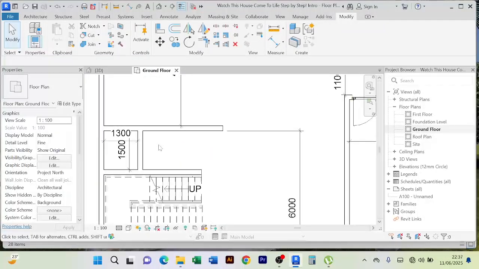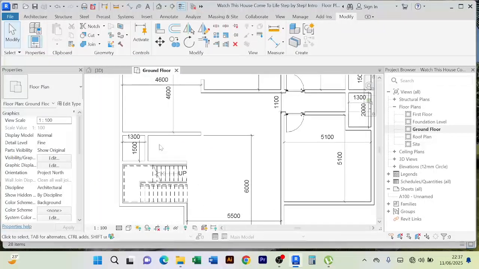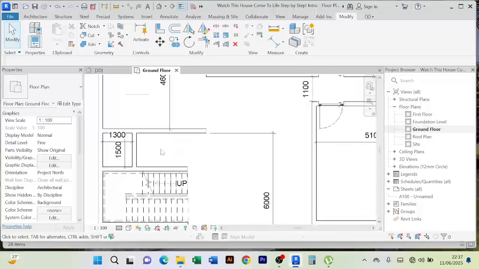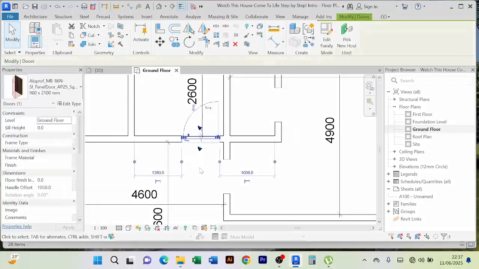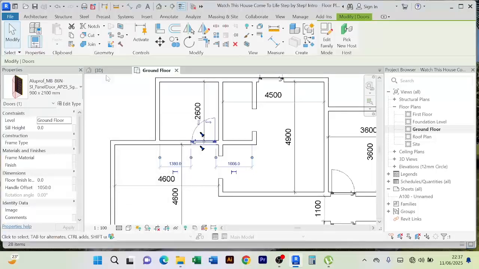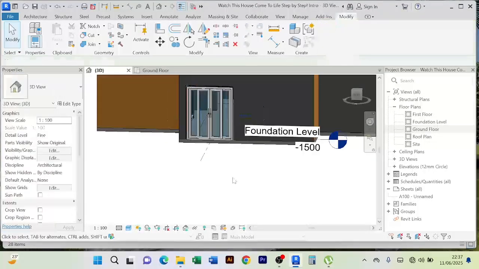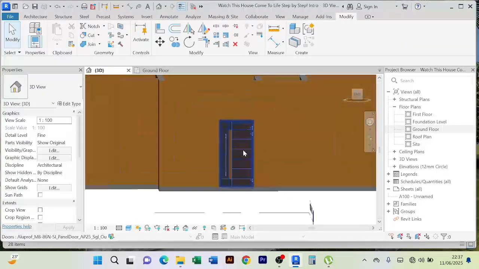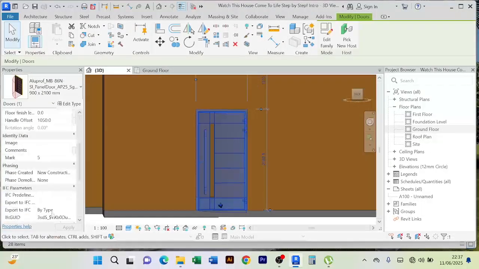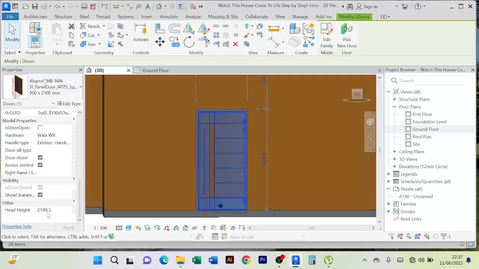So we're going to create more doors for the washroom, for this common washroom. First of all, let's see the measurement for this door. We're going to click on this door. So I'll come to edit. You realize when you come to your 3D, those interior doors, let me just use this one here. You see this door here, the head height is not 2.4. That means we have varying head heights for these doors.